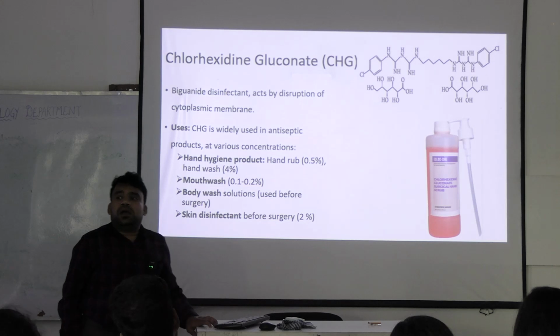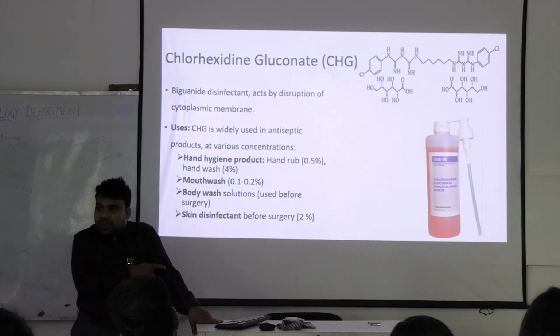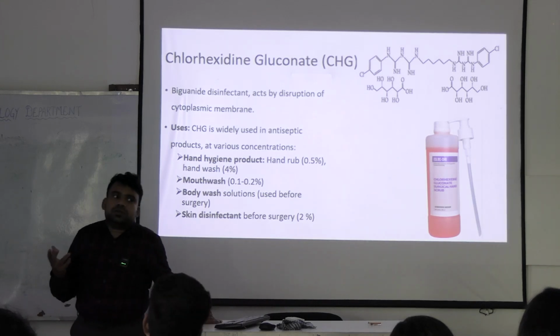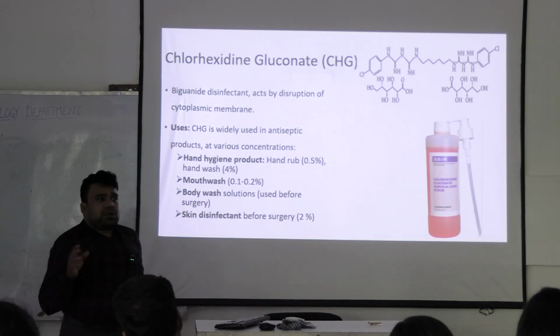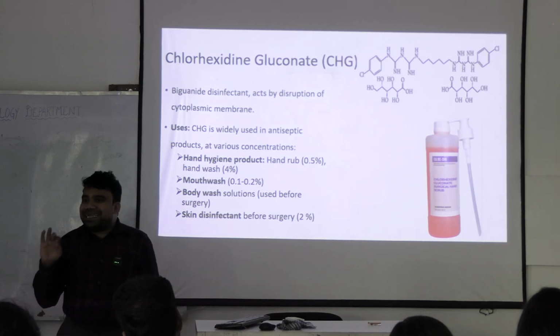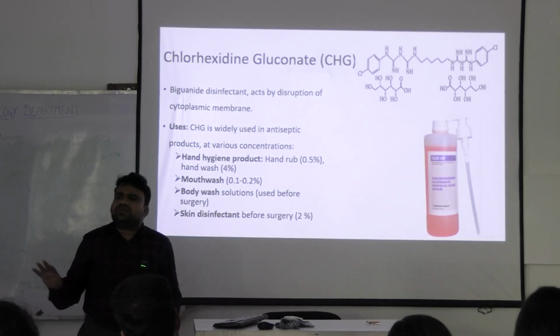The second would be chlorhexidine gluconate. It is also extremely used. Advantage is it does not cause damage to skin, so it can be used for skin antisepsis. I think many of you have used mouthwashes like Listerine, they contain chlorhexidine. It kills vegetative bacteria but has minimum or no effect on skin or intact mucous membrane. Hence, they are extensively used.